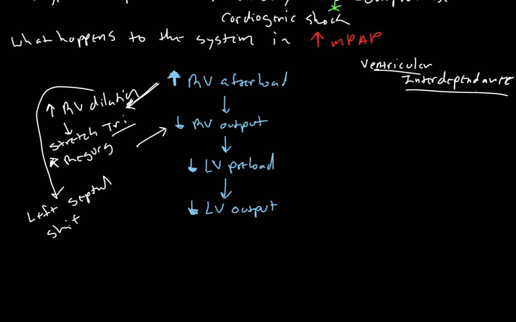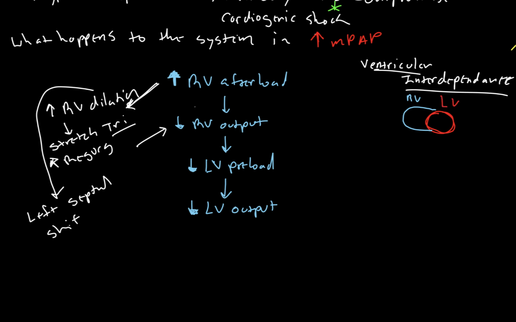But ventricular interdependence. If you look at the heart from a top-down view, usually in an ultrasound or an echo, you're going to see your LV looks kind of like a circle, because it's a nice thick muscle that likes to pump. And then your RV, we'll do in blue here, is going to look like a crescent, because it's a floppy thing, but it does its job. We're not making fun of it. So the RV and the LV.